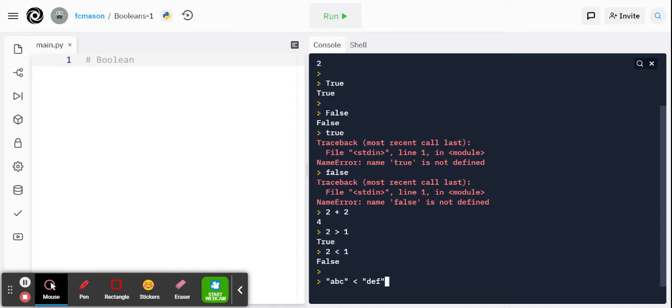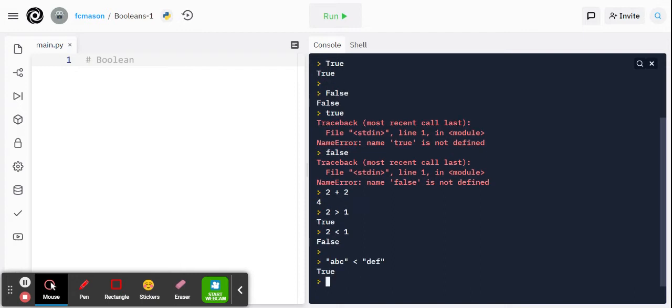Potentially you could use them. Actually, you can use them to compare strings as well. Python can make sense of this. So it says that that is true. Any guesses? This actually will be useful in a number of contexts. Anybody have a guess about why Python would say that this is true? Initially, you might think it's a little weird.